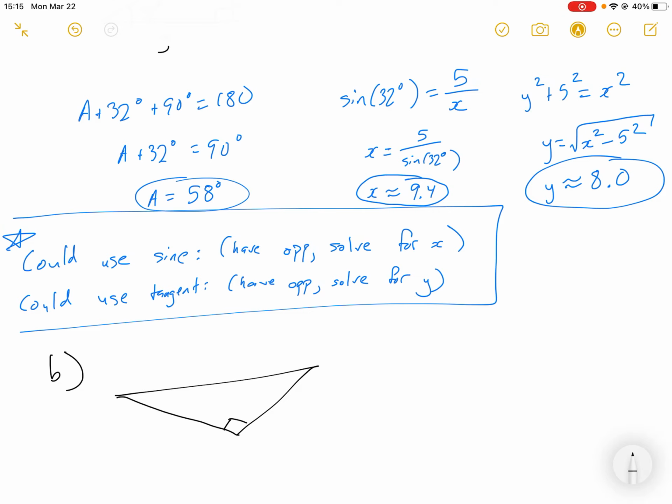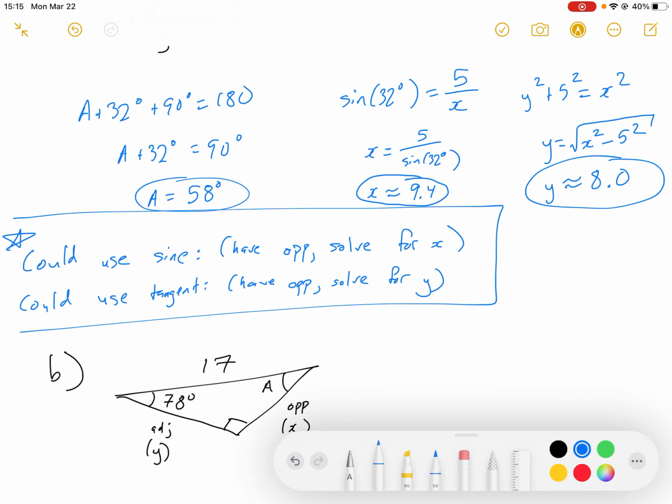That's a right triangle, even though it doesn't look like it, it's not drawn to scale. I'm going to say the hypotenuse in this case is 17, and we're going to call this angle here 78 degrees. Notice the opposite is actually over here, so we could call that x this time. The adjacent side is this one, so I'll call that y. And my angle over here, I'll just call it a.